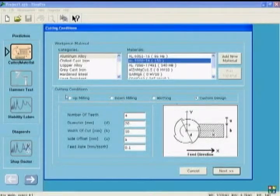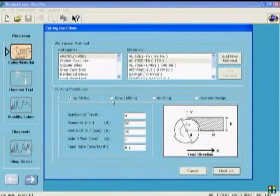You can select up milling, down milling, slotting, or user-specific cutting condition. Let's select slot milling operation. We have 4 teeth on the cutter. Diameter of the tool is 3/4 inch or 19.05 millimeter. By the way, the software can be activated either in metric or in imperial units. And the feed per tooth is selected as 0.1 millimeter as an example.